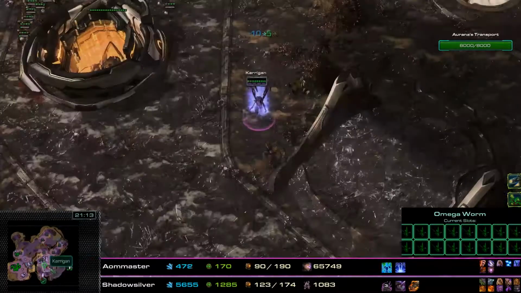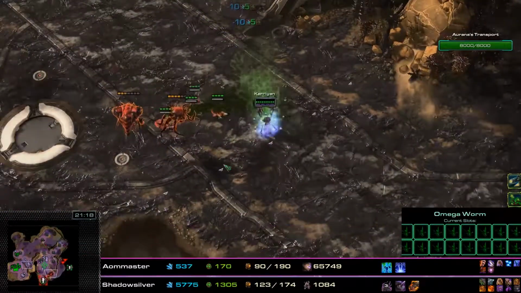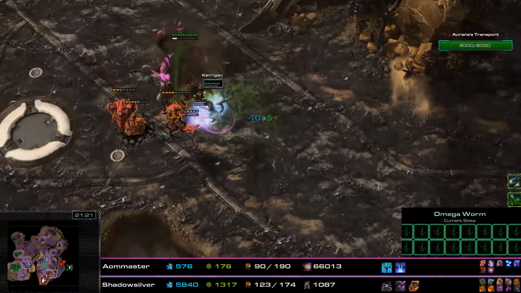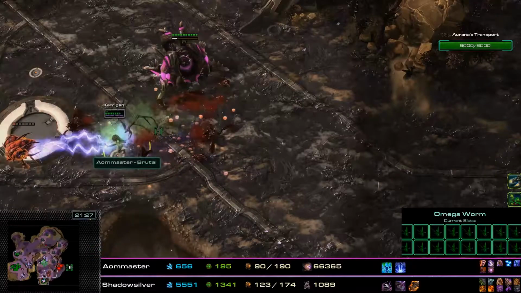So we can see over here, Kerrigan is good to go. Just really making our way here. There are a few swarm hosts on this side. Again, a corruptor. You have to be very careful because that bonus damage is really, really nasty.